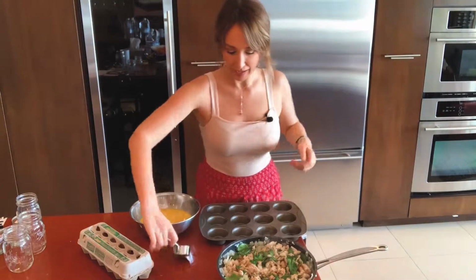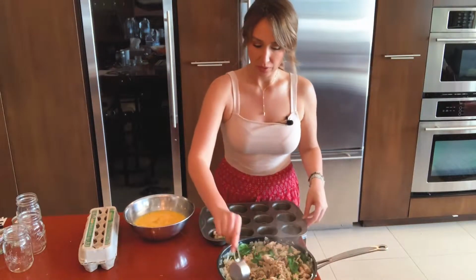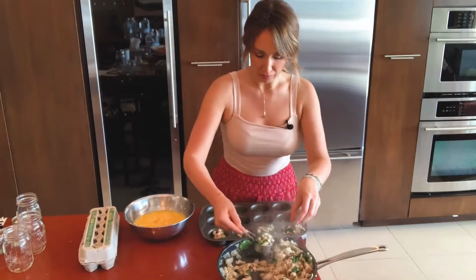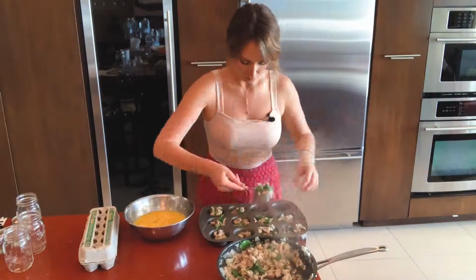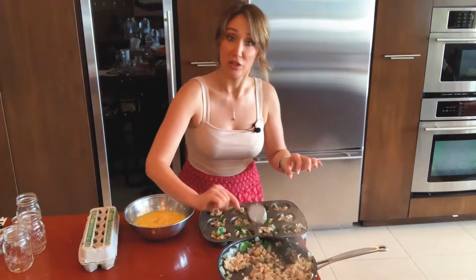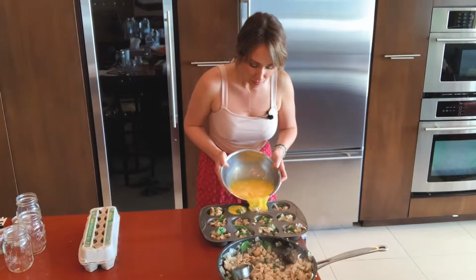Okay, now for the assembly. And I've whisked up 12 eggs, so a dozen eggs all in here, whisked up. And I'm just gonna scoop the meat and the veggies in these little muffin tins. So I just put a little bit, and then you can add more later if you want. You will have a little bit extra. So if you have another muffin tin, you can make some more, or just have this on the side for lunch right now. Then what you do is I just kind of pour in the remainder just to the very tip of the line.